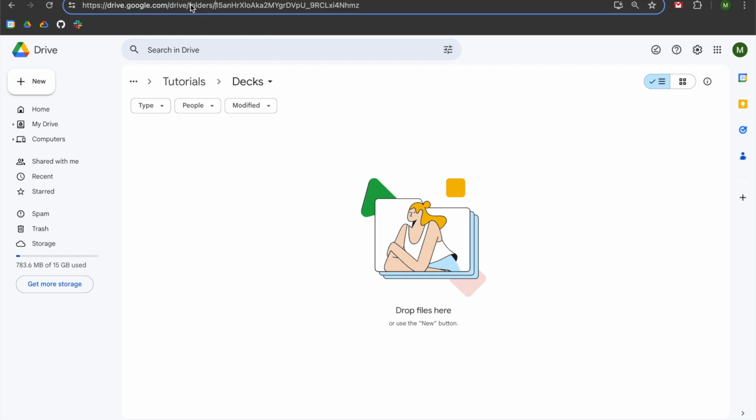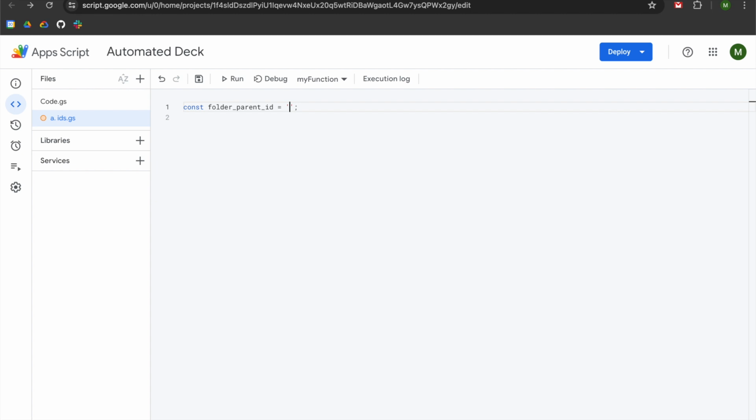We're going to go up into the URL, and we're going to highlight the identification number that comes after folders slash. We're going to copy that ID. We're going to go back into our script, and we're going to paste that ID in between your single or double quotes so that we have a constant called folder parent ID that we can access throughout our project.